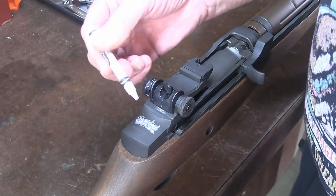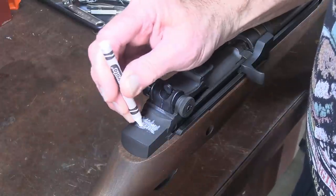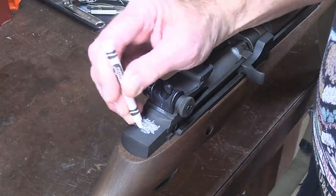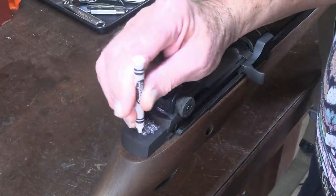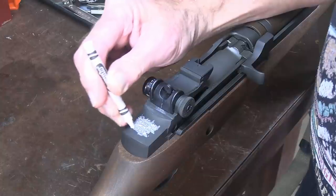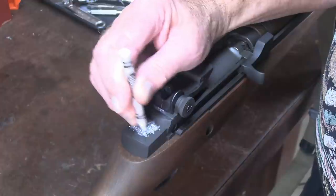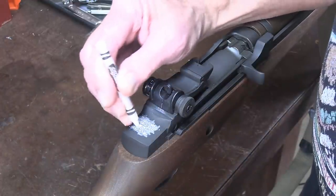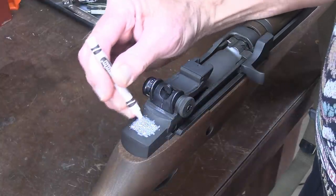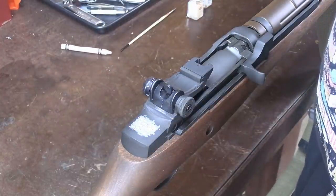And the nice thing with this is you can keep this right in your shooting box, so when you go to the range and it starts to wear off after several weeks or several months of use, you just put on a little bit more. There you go. So wipe this on. It looks a little bit messy right now. But you'll see that'll clean up nicely. Just rub it in all directions, make sure you crisscross it. Now I'm just going to take a simple rag.